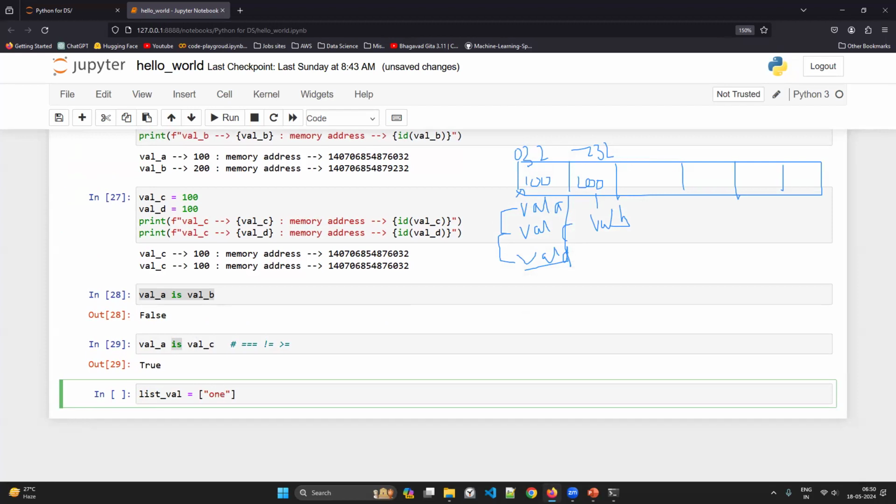What is a list? A list contains different elements and different data types inside it, like an array. An array can store elements of a similar type, but in a list, any data type you want to store, you can store inside it. Got it? We'll go deeper into it. Things will get more interesting here.